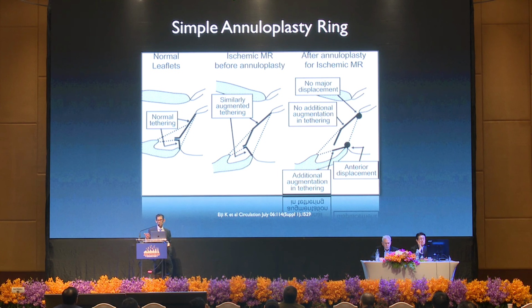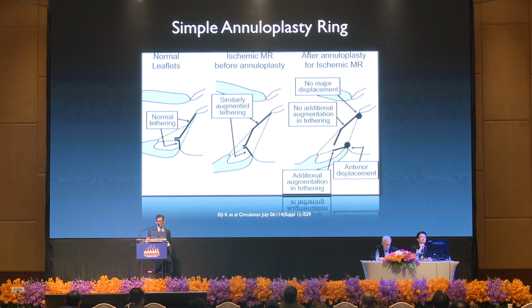And one of the problems with annuloplasty ring alone, and this I think is an interesting discussion to have with people who do a lot of ischemic mitral regurgitation repairs, often with an annuloplasty ring alone, you will make the tethering worse. So what we're really relying on in this sort of patient, though, is that while the annuloplasty ring will improve the MR in the short term, what we're relying on is the LV recovering so that in fact that tethering will go away to get a good long-term result.